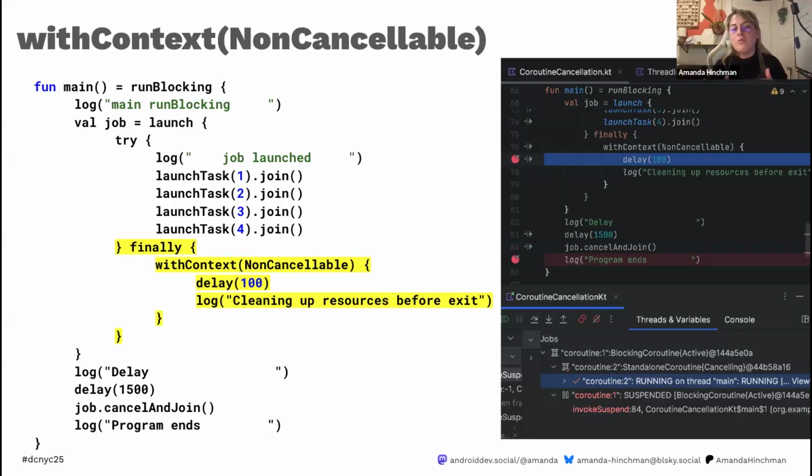For example, you wouldn't want to put all your database work under the Default dispatcher, because that is for CPU computations. If you end up running out of room, then you're not giving room for other expensive CPU computations to run. So it's important to be judicious about which one you're using when.